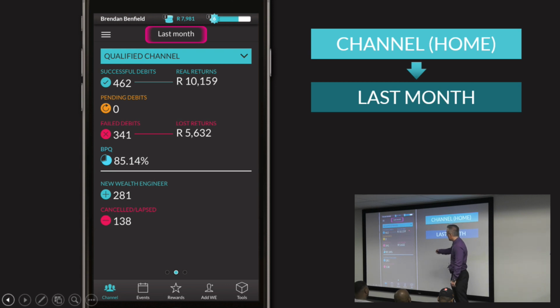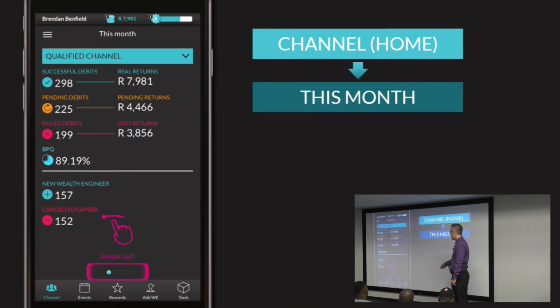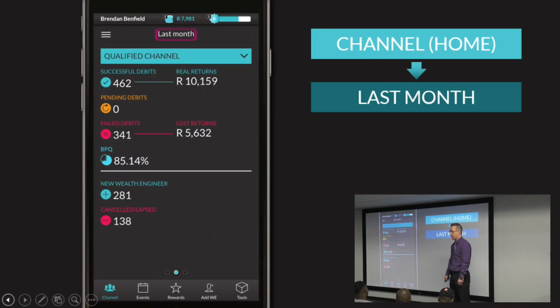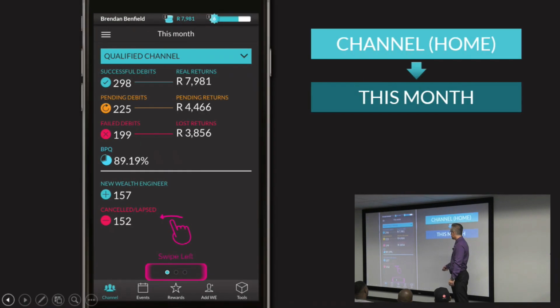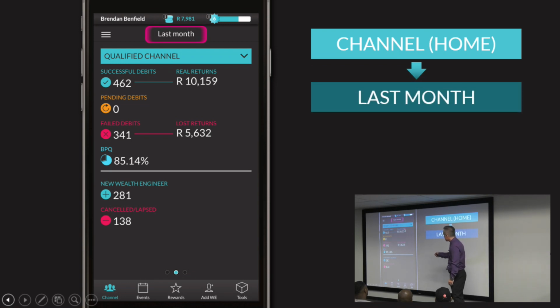What was there, you've managed to get some up to there and some didn't pay, okay? Do you see that? Some went from, like, if I go back to here, just as an example, 199. It finished the month on 341. You lost a few more. But this one's 462. Last month it was, well, when you pulled it during the month, it was 298. So you finish with some there and some there. That's how much you're earning.